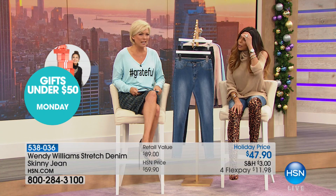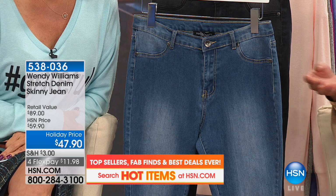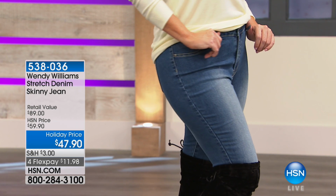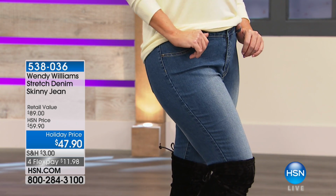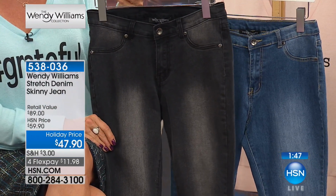It makes me think back to the years before jeans stretched. You probably didn't have that because you're so narrow and thin. No, I grew up a chunky girl. No, I'm narrow and thin now. But I do remember, and no stretch in the jeans. I hated it. The best invention ever for womankind is to put stretch in everything. I'm hearing you loud and clear on that. Our jeans business at HSN is through the roof because we have so many good manufacturers that can do it right and not have to charge over $100 or over $200 and beyond. So at this price to get Wendy's jean, it's the kind of jean you're going to want to live in. We've got the chambray, and this one is the black. We've just got the 2 choices. We will continue to expand the selections and options moving forward because everyone's loving Wendy's jeans already.